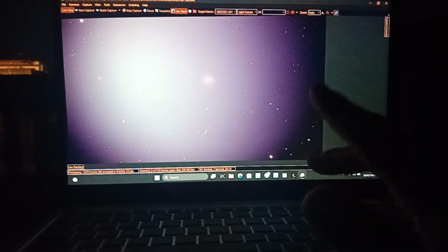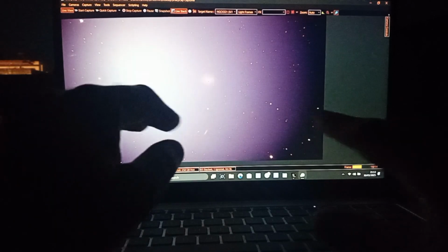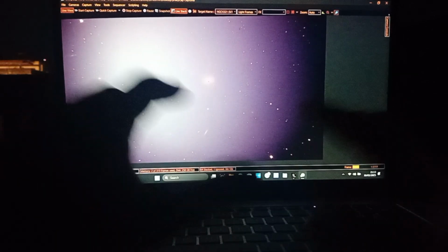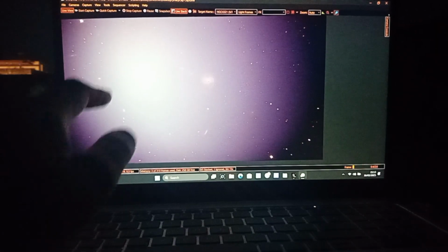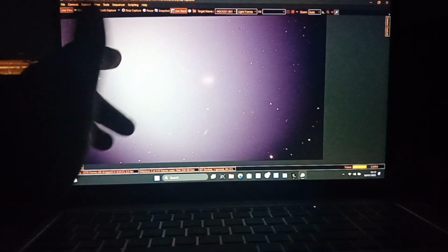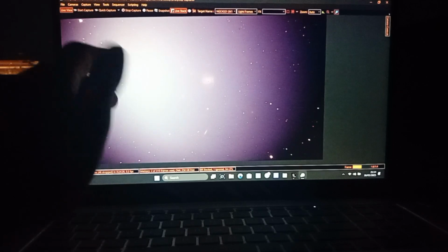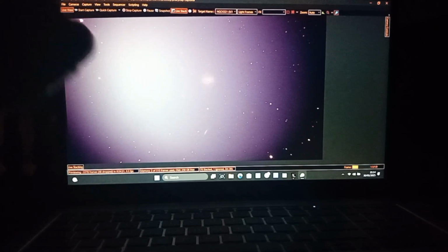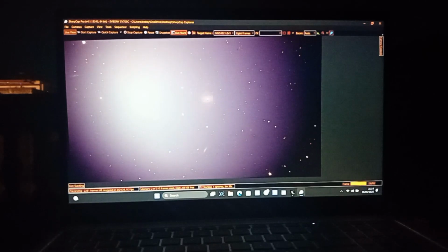And what dithering is basically is every few exposures the mount will nudge to certain sides, and the image will be slightly set off to one side every time. And this will eliminate any walking noise, which I have done videos about before. Actually, I have done a video on how to remove it with processing. But basically, walking noise is like straight lines coming across all your image. It's horrible if you get it. If you get it, it's very difficult to remove it with processing.